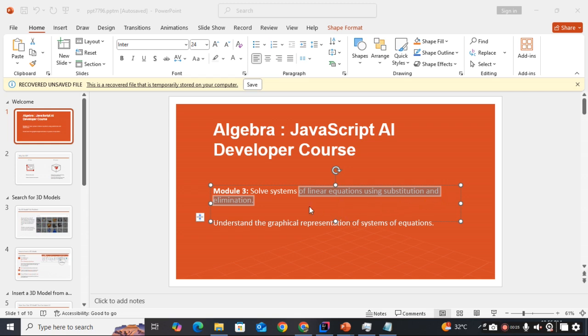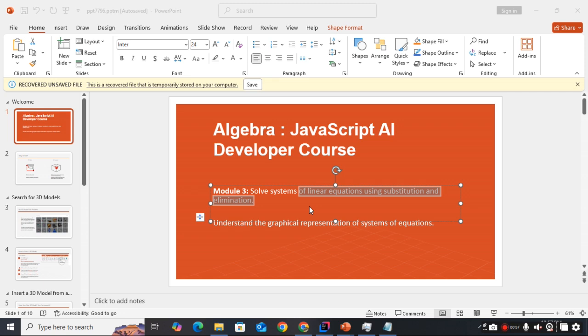And again, from the previous video, let me give a recap. The substitution method is used to solve systems of equations by expressing one variable in terms of the other, and then we substitute it into the second equation. Now, we solve for the remaining variable, and then we plug the found value back into the original equation to find the other variable. So essentially, that's how the substitution method works.